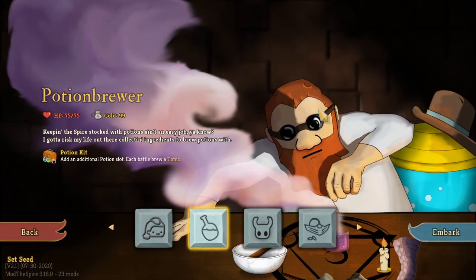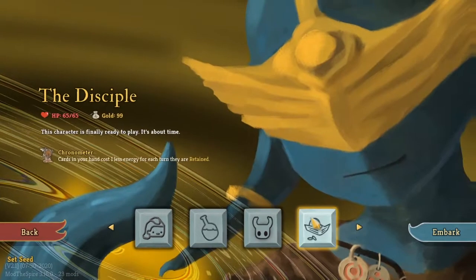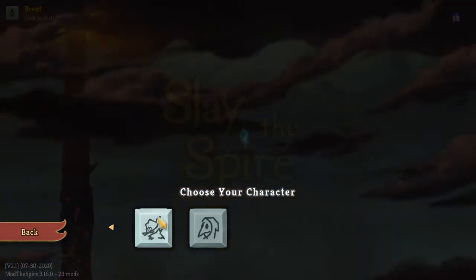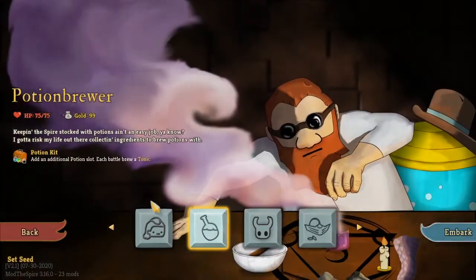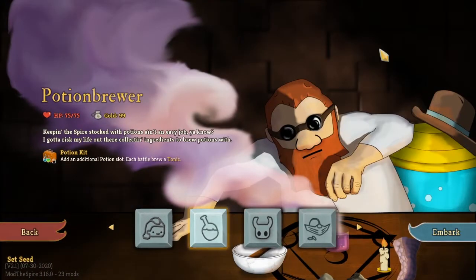This time, however, we're playing the Potion Brewer. 75, 95. I think they're mostly the same, usually, on the modded characters. I don't think they... No, the Disciple changes. Do these ones do 75, 95? Yes, they're the same. So, some people do, some people don't. But we are going to be doing the Potion Brewer.